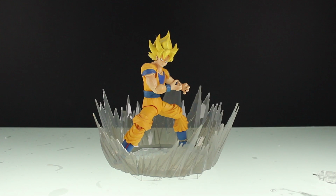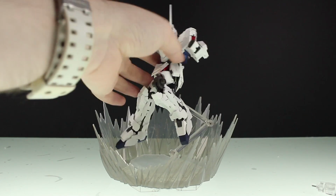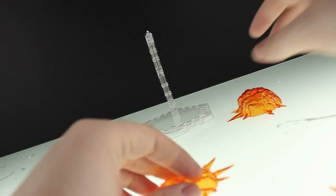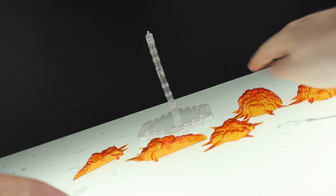There it is with an SH Figure Arts Dragon Ball figure, and there it is with the Real Grade Unicorn Gundam. Anyway, let's move on to the explosions. Okay, so next up then is the explosions. So we got 1, 2, 3, 4, 5 of those.